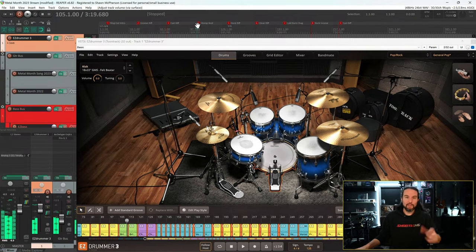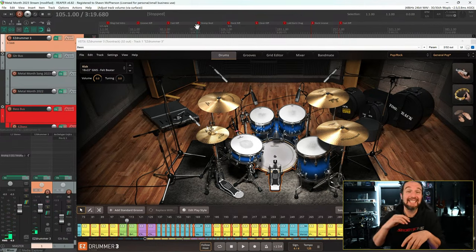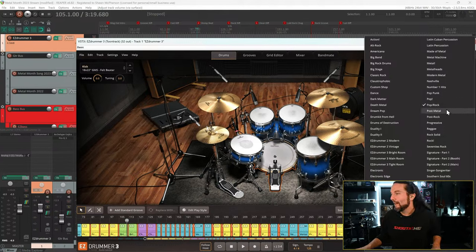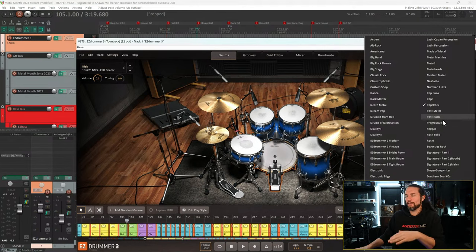Sounds killer. You might not buy it unless you realize it has 6,000 MIDI files, which would cost you, 12 times 3, crap, hundreds and hundreds of dollars to get 6,000 MIDI files by buying MIDI packs individually. 6,000. Just thought I'd slip that in there. The MIDI files are shorter and laid out a little differently because it's an original EZDrummer product from a while back, but the number is 6,000.